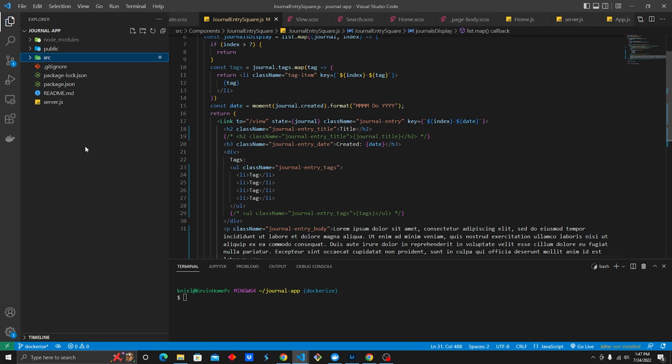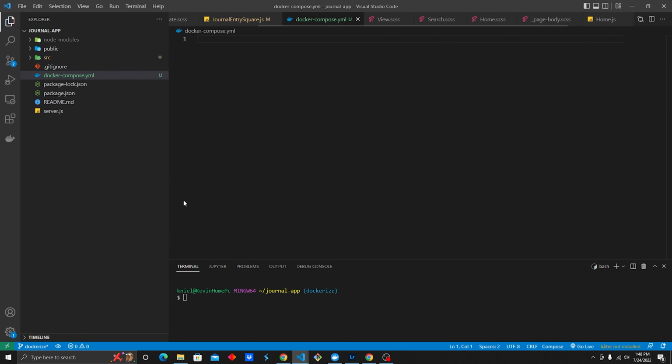So to get things started, we're going to right click, create a new file, and type docker-compose.yml. Now YML is a YAML file. Now, once we get in here, I'm going to pretty much assume you have a base level of knowledge with Docker. If you don't, then you probably shouldn't be watching this because I'm not going to go through what Docker is, how to install it and everything. I'm going to assume you've already got Docker Desktop installed. You understand a little bit about the Docker API as well as Docker Compose. So if that's you, we'll move forward.